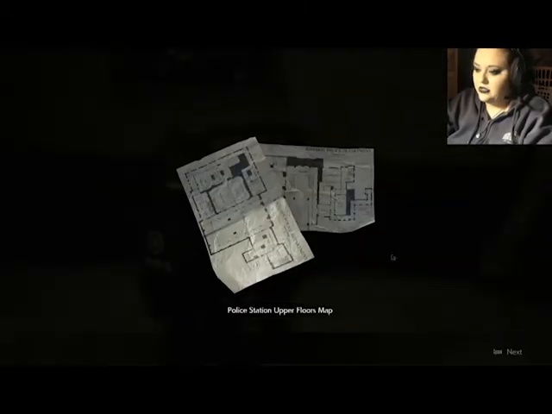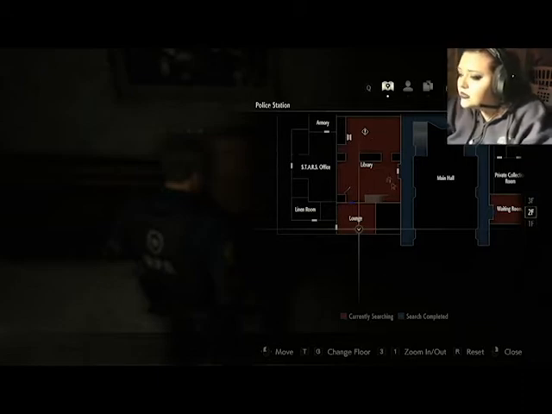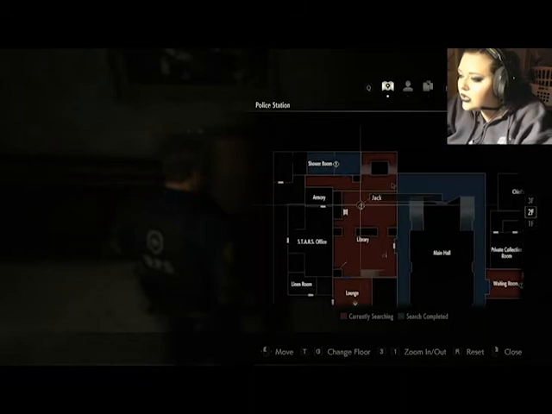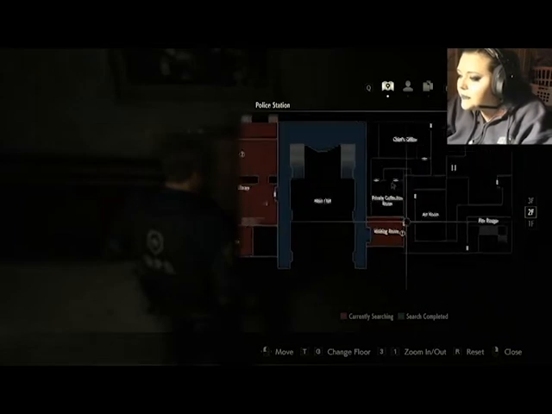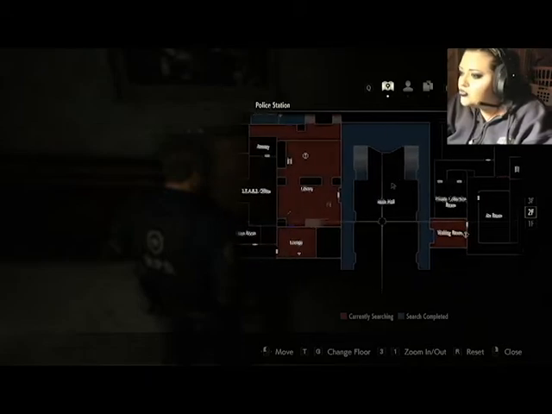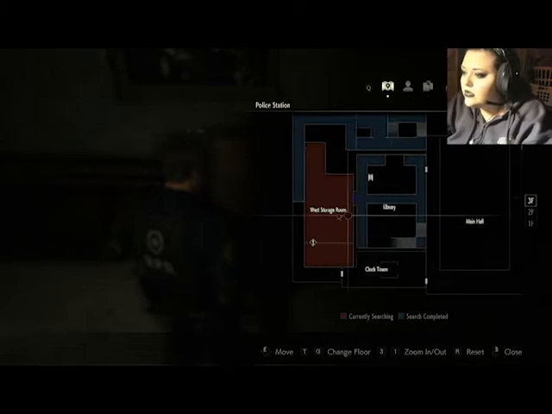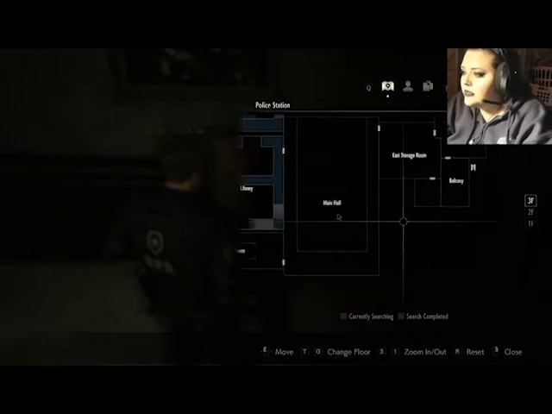These look like maps. Police station, upper floors. Cool. Oh, it does tell you. Okay, so combat knife, red book, jack. Valve. There's a safe. Okay. Explosive barricade. Takes me to the main hall.